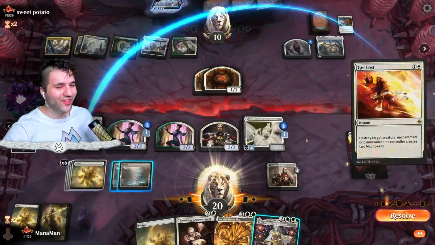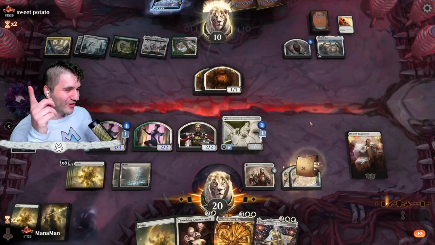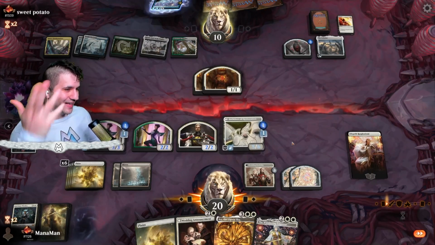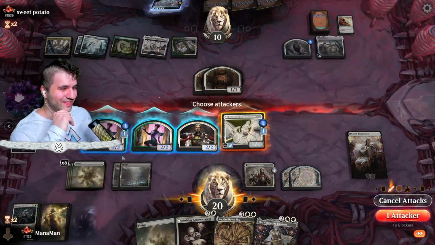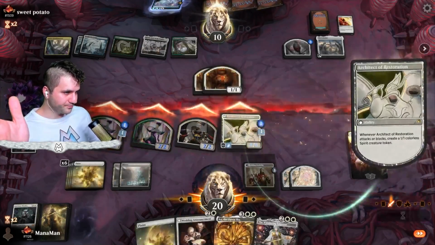Sure. Oh, that makes me so mad. Get lost. That makes me mad because I got rid of my shield counter thinking that they didn't have destruction. They only had exiling. So that makes me upset that our Sanctuary Warden gets killed like that. It is what it is. Not a big deal. We can still swing in here.